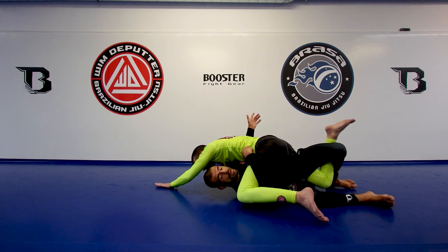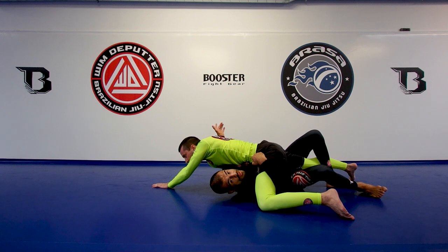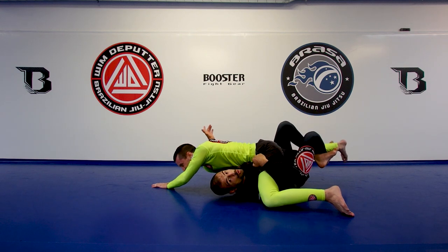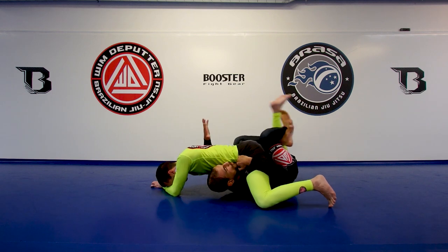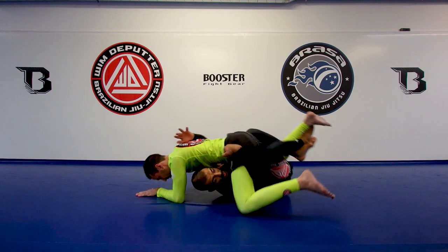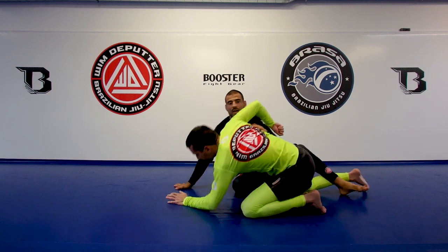What often will happen here as I go, Latif is smart, he starts to stretch his right leg. And I lose that hook. So go back, please, Latif. So as I'm here, I trap it, he stretches it out. And so you take over with a lockdown. Lockdown, lift him up, look away, stretch out, come on top. When he comes back in, reverse the motion and go to the other side. Once again from the other side.